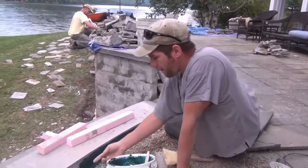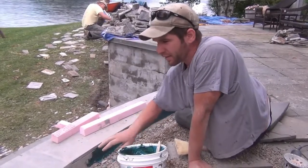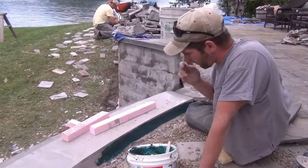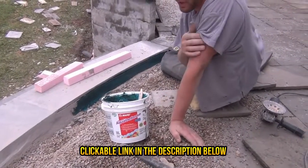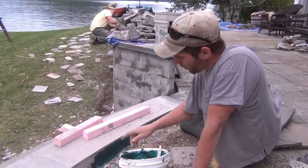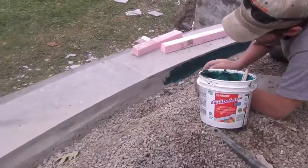We have bedded up mortar and set these top bluestones. The problem was water had gotten in behind here and wreaked havoc, so we're trying to eliminate any chance of that happening - we put the keyways in and set it in good quality Spec Mix mortar. But still, we're putting this tile waterproofing product - it's Mapei or Ames makes a similar product - it has some stretchability and waterproofing, almost like a cistern paint. We're applying that to the back because there still could be a separation right here, and if that opening begins now, water starts penetrating and we're back to where we started.